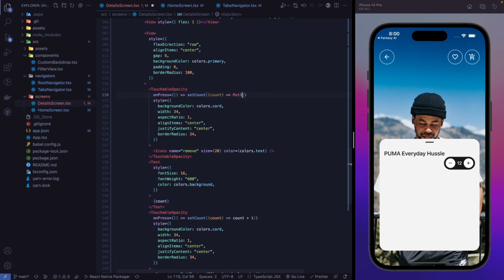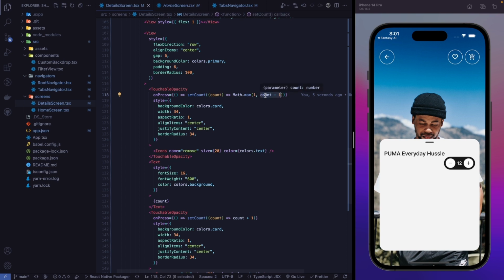This is going to be Math.max. The maximum value we will take is 1 and count. This will take the maximum value between these two values.